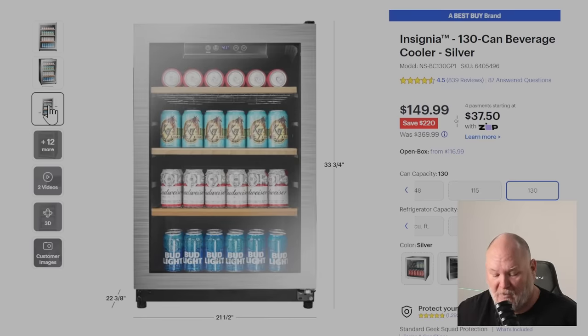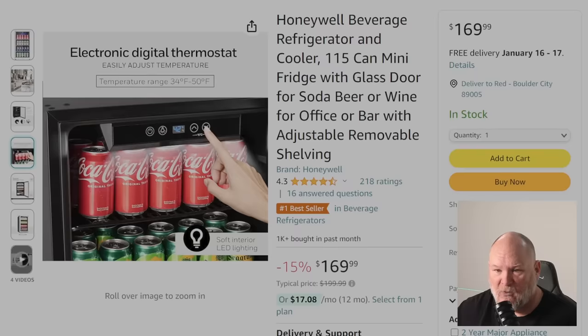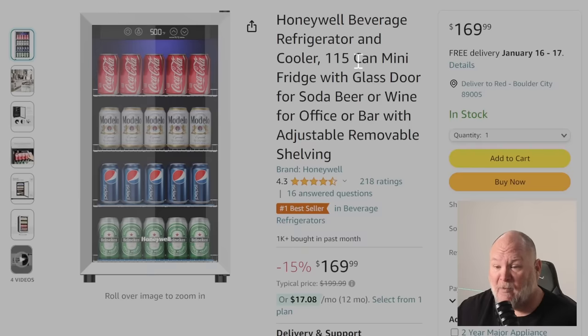Now the one I was about to pull the trigger on is this one. This is the Honeywell. This is the number one selling one for beverage refrigerators on Amazon. It's rated as 115 cans. This one's rated at 113. It's showing four full stacks of cans plus space before you get to the thermostat controller.